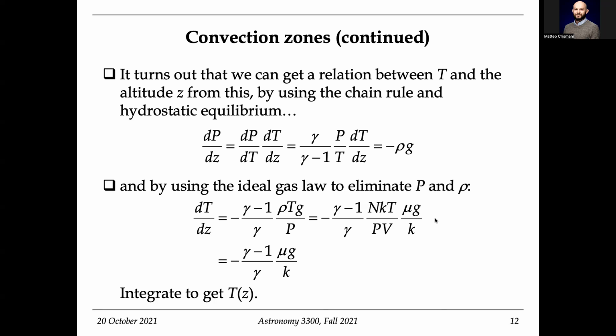Then I just have this. Make sense? The mu comes from the definition of the ideal gas law, which we use N. The mu is the mean molecular mass. I said that I was going to be more careful about that, and I wasn't careful at all. So it's up here, like this.